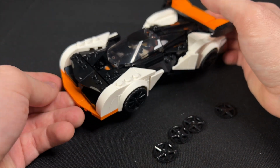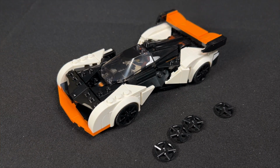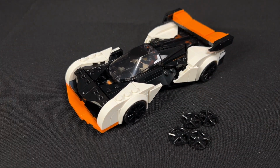So what I'll say is, if you're going to build it once and put it on a shelf, it's great. If you're buying this for heavy play, there's probably better models out there. Of course, you do get some alternate rims if you wanted to switch those out. And that's about all there is to say for this vehicle.